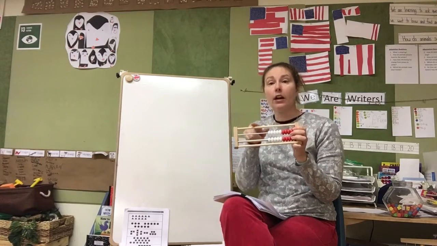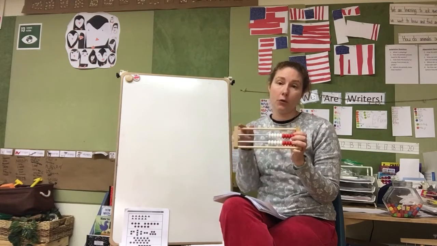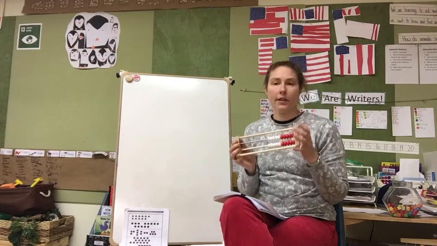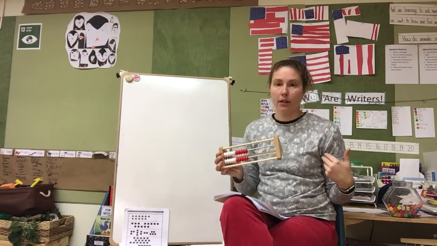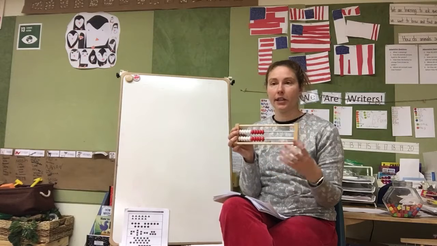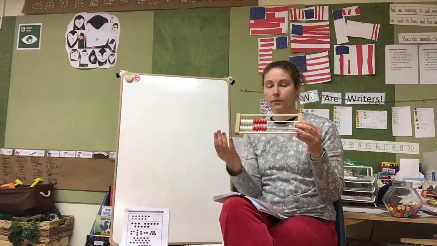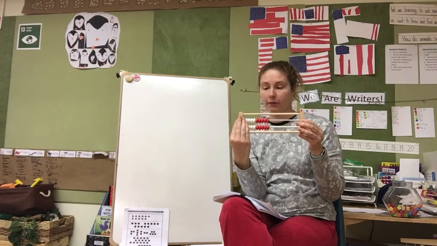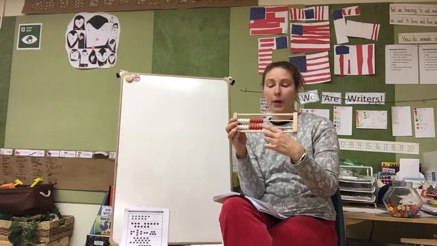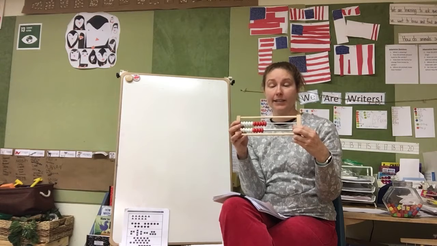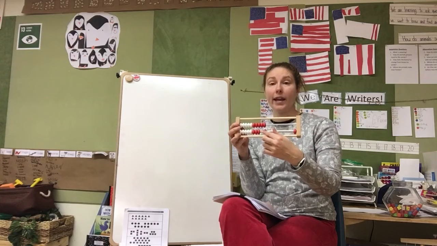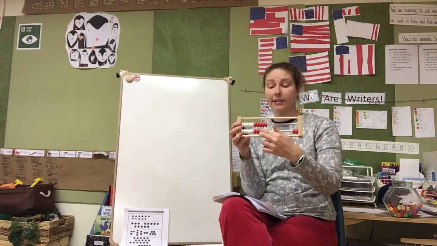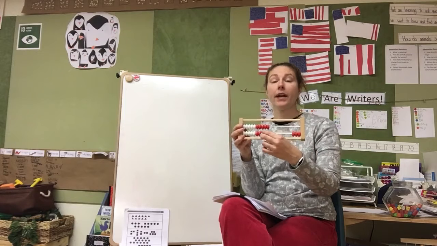So we started with 0 and we counted all the way up to 20 with 1 more, 1 more, 1 more. This time we have to go the opposite. We'd have to start with our big number to go 1 less. So I scooted all of them over. How many do we have on the full side? 20. 20, 1 less is 19. Say it with me. 19, 1 less is 18. 18, 1 less is 17.